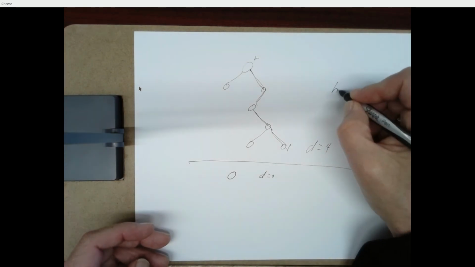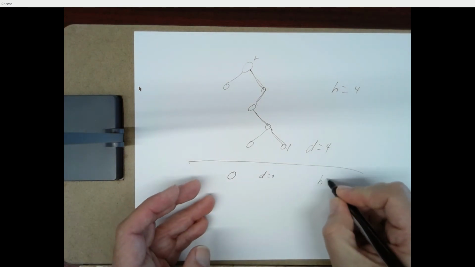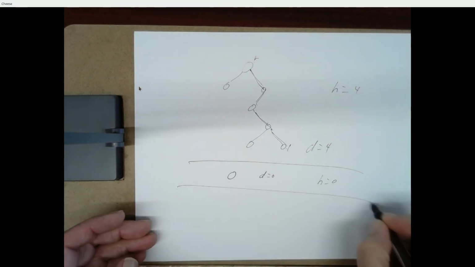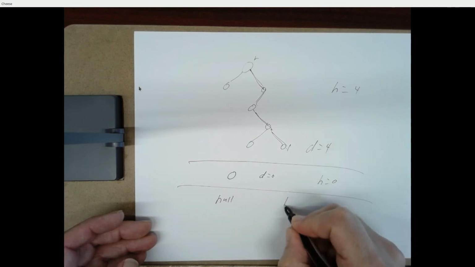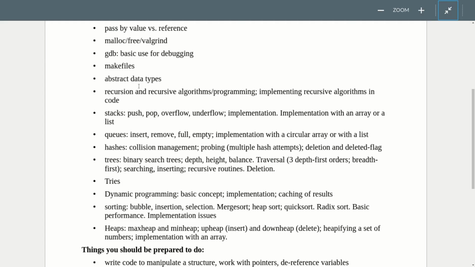And so the height is the maximum depth. If this was the entire tree, that would have a height of 4. If this was the entire tree, that would have a height of 0. And in the edge case where your tree is null, there are no nodes, but the height of the tree is -1. If we said the height was 0, it would imply that there was a node of depth 0, which would be the root, but there is no root because the tree is empty, so we make the height -1. Almost like a flag, but it's a fortunate flag because it makes the recursive algorithms work perfectly.